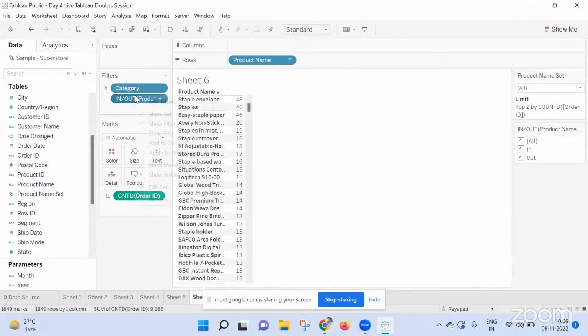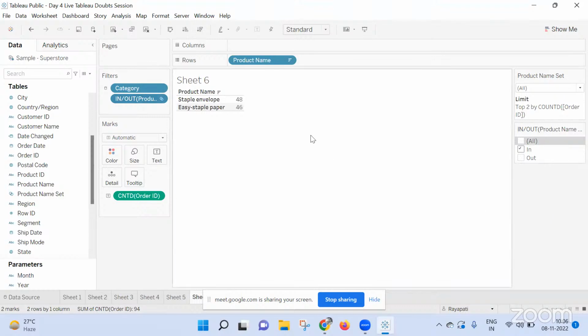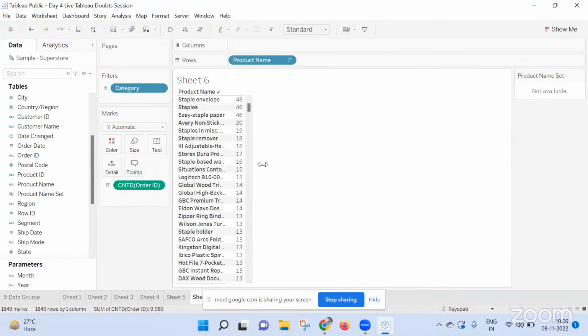Yeah, okay. Now if I take this in, you're getting the top 2, right? So these two are bought much more frequently as compared to others. Both are the same here, so it is showing one of them. Alphabetically, easy is coming first, so it is showing one of them, but that is how it is.